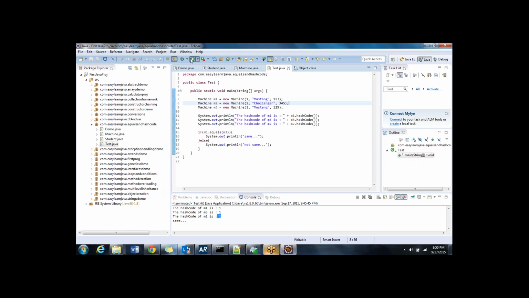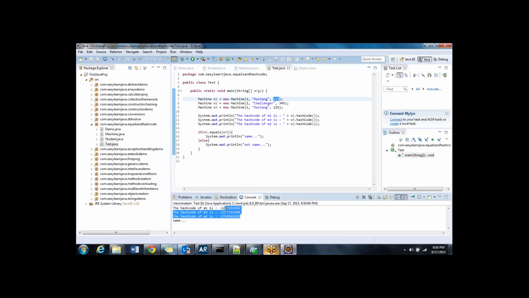When I execute test.java, notice here they are told as same. But did you notice here the M3 is showing a different value, and for M1 the hash code is different. Why? Because in this concept we are unnecessarily calculating the hash code for those fields that we are not interested in. So this is a wrong scenario.